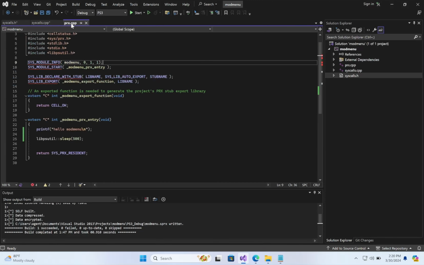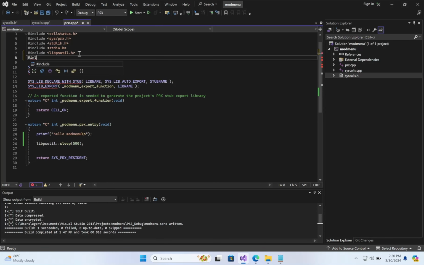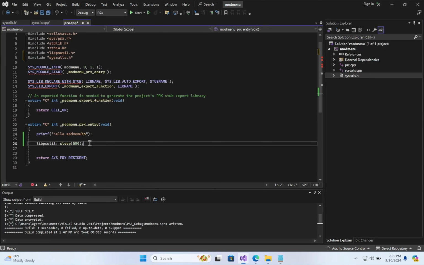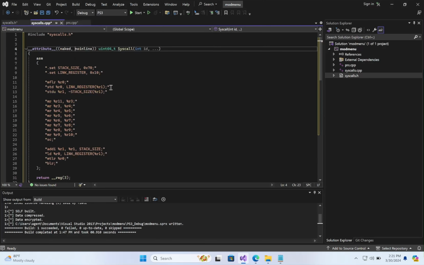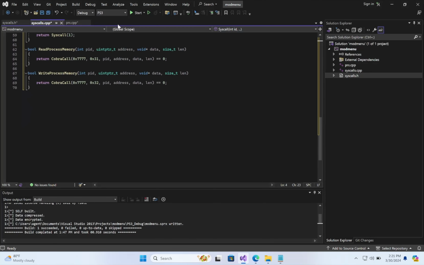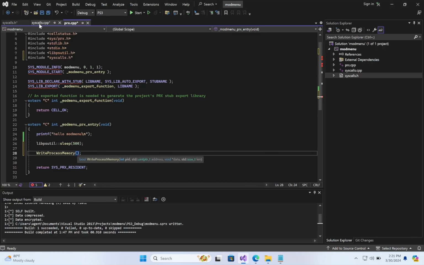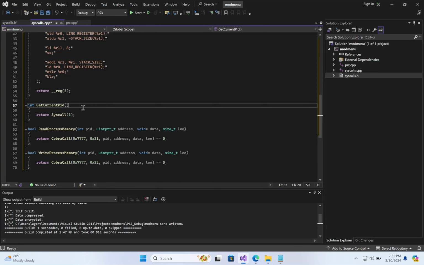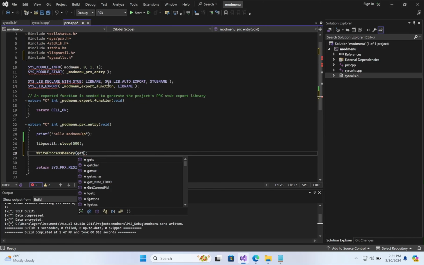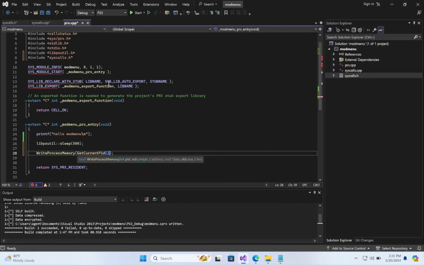It's just the header. Now here we can include Syscall.h, and we should be able to use write process memory. The first parameter is the process ID, which is get current PID. And then some address. Let's do 10,000.